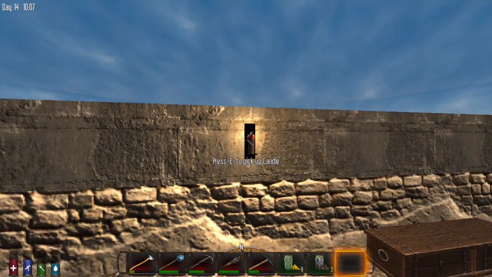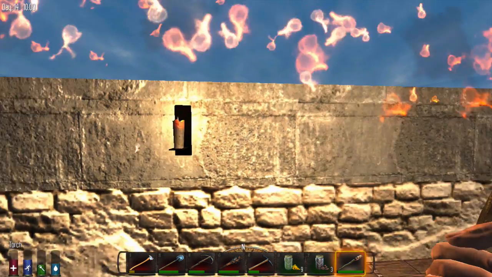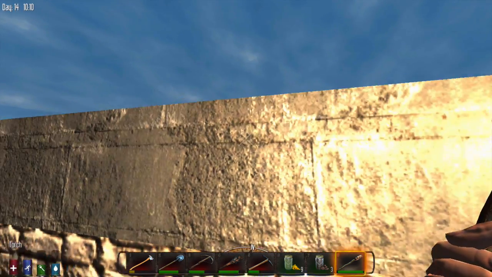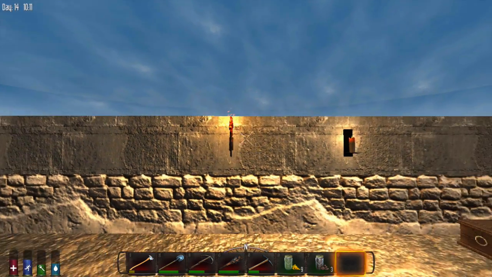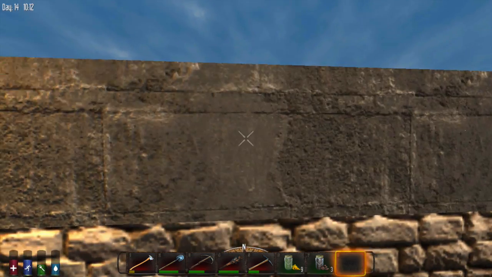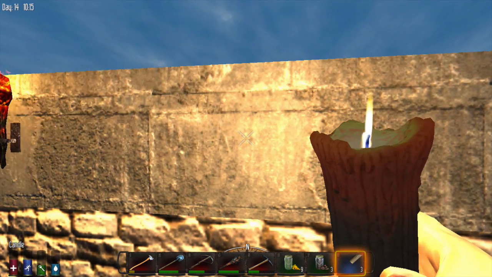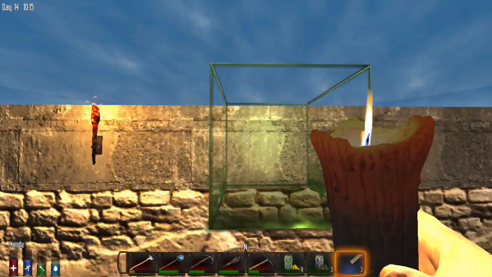Oh yeah, and you can see the difference between the lighting. But thank God that you're not having us create wall mounts or anything like that. It's like, come on, man. So you can see the torches are a bit brighter than the candles, but the candles are much easier to craft, and I believe they don't run out. I hope not. If they ran out, I don't know what I'd do.